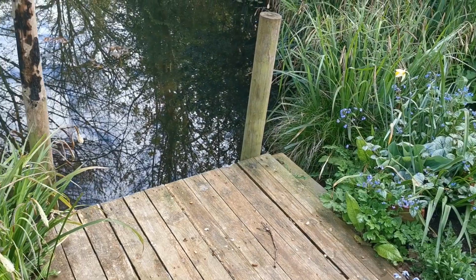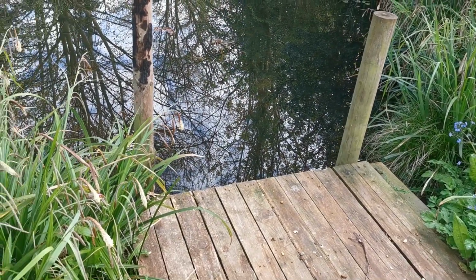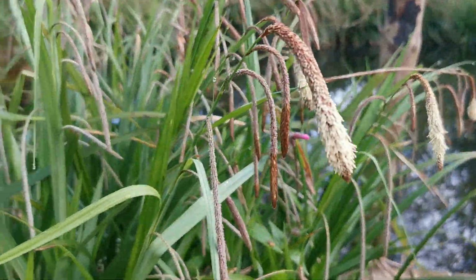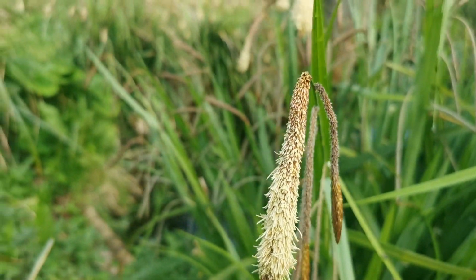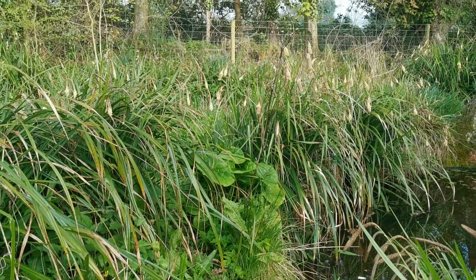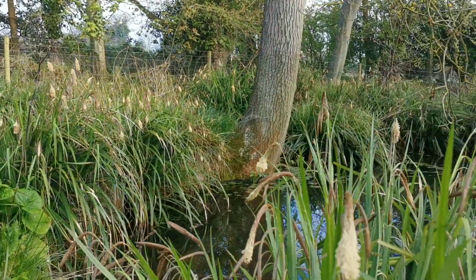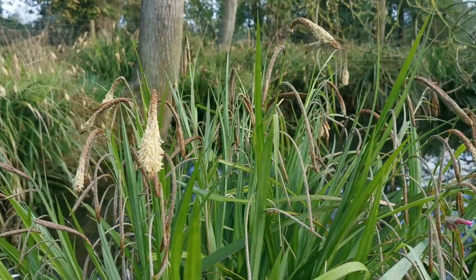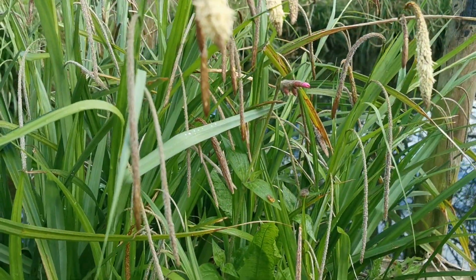The little deck that we built here, just so we could come down and peer into the water, is working really well. And this wild little grass thing, just look at this, lovely heads on it. I don't know what this is. It's all around here, a wild, quite sharp reed-like plant. Most of the year it looks a complete mess, but just at this time with these flowering bracts almost, absolutely beautiful, and just picking up a little bit of campion just coming through it as well.